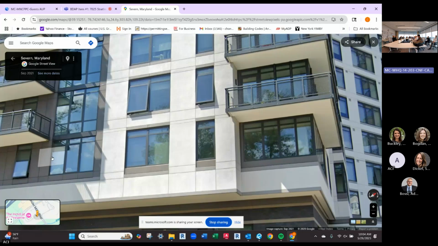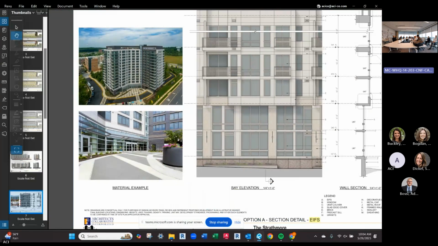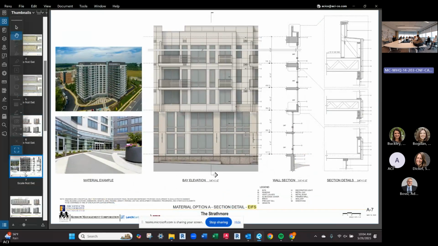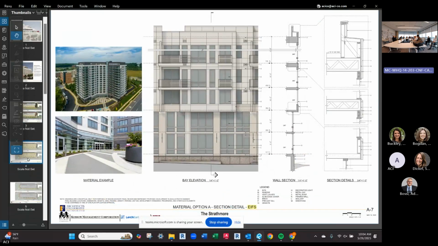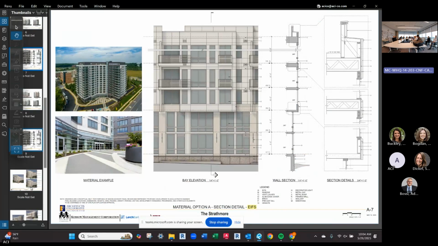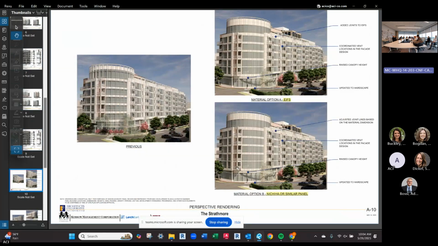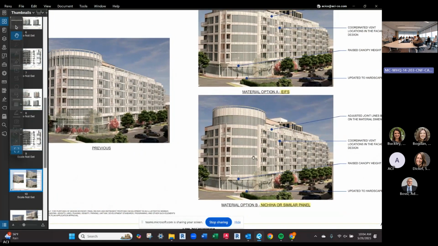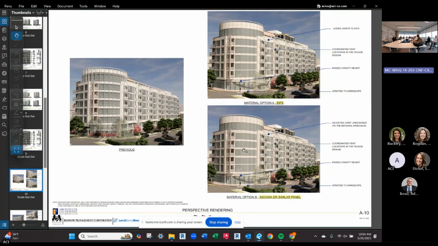I also appreciate that you raised the canopy at the main entrance. I forgot to mention that, yes. Better proportions, it opens up that entry. I think it's a positive change. And the wall sections now, we'll see now that you are doing the podium with the stick build. I see wood trusses, it all makes sense. And it also affected where your joints are going. Right, I appreciate it.